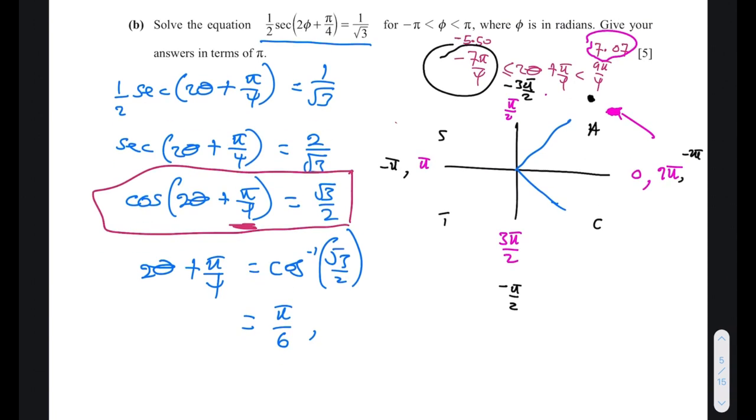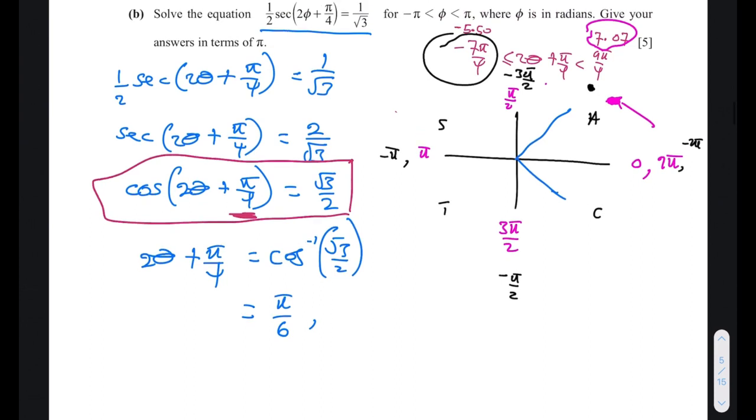All right, so let's start with the positive direction. I like to work with the positive direction first, and then I'll come back to the negative direction. The first angle we got was pi on 6, so this is pi on 6. We're going to go all the way up to 7.07, or 9 pi on 4. That's more than 2 pi.